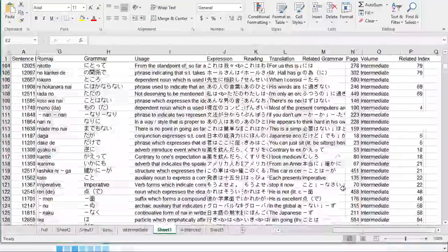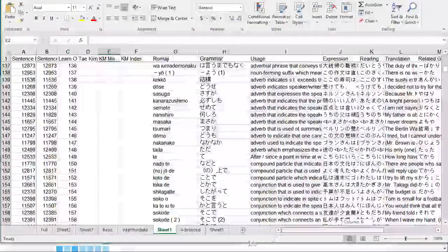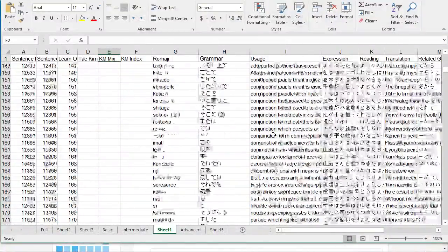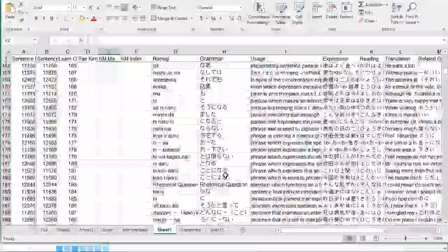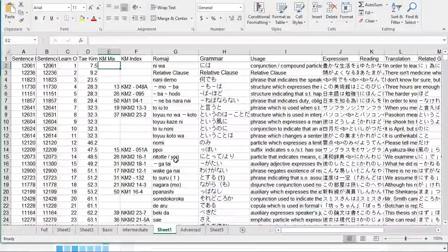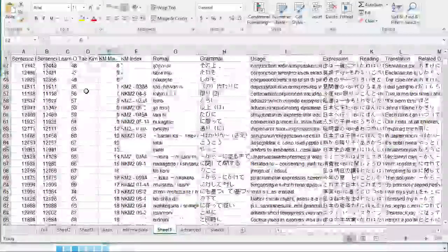And then I went and found what we have based on what's called related grammar, so I created a related index, and that got me up to about 140 entries, leaving the remaining 60. For those I sorted by usage, putting similar usages that share a keyword next to each other, and that was about it. It's going to be kind of annoying, I don't know. That's the order it's going to be in, so the last half is going to be a weird thing where it's just entries from the dictionary. I didn't want it to be alphabetical order because there was no logic to sorting by Romaji, and the entries are not related to each other. So hopefully, alright, I got the learning order index here.